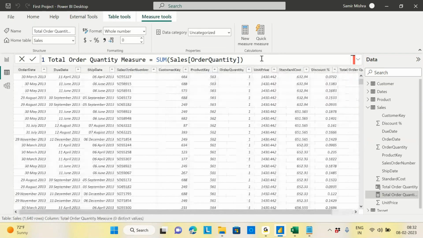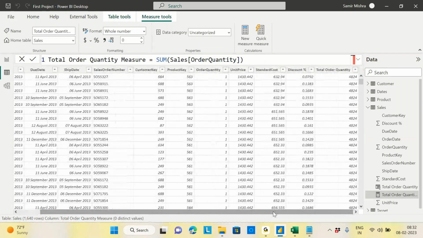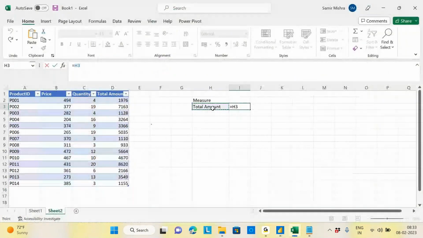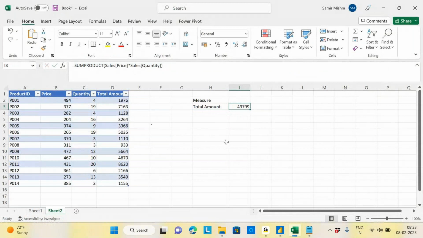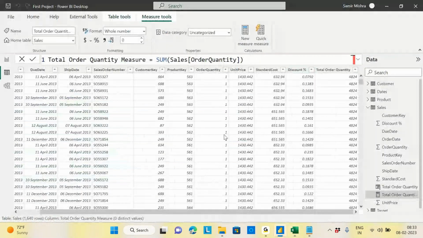The first point where you see the difference is: where is my measure exactly in the table? It is not stored. I already told you about this in Excel also. This measure will never be stored inside the table. It is available inside the table, but it is just taking an area inside the table, and it is not storing any data inside my table. This is the first difference. Got the point? Yes, sir.